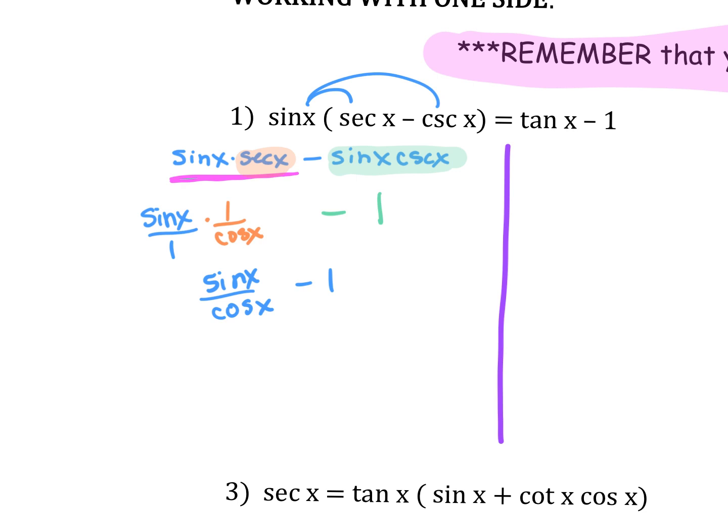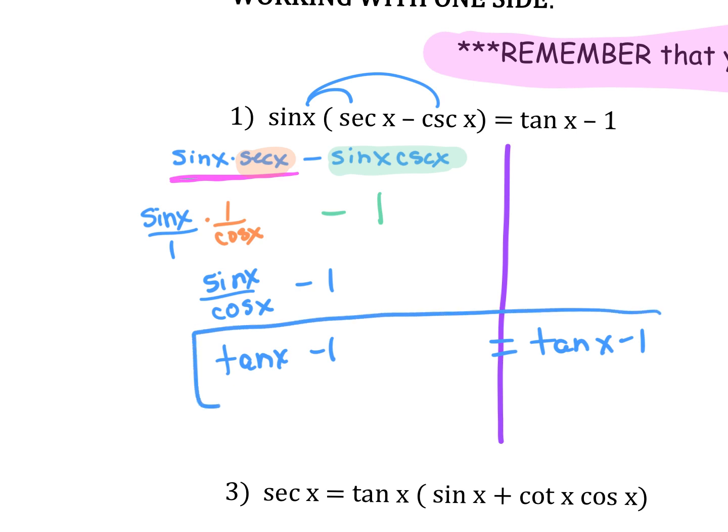And yes, CJ, you just said this. Sine x over cosine x we know is equal to tangent of x minus 1. And guys, that's what we wanted. So the final step that you are always going to show me, this is very important. Your final step on every single one of these problems should be left-hand side equals right-hand side, and they should match. They should be exactly the same thing. So tangent x minus 1, we got that on the left-hand side, and that's what we wanted. So we have just verified our first identity.